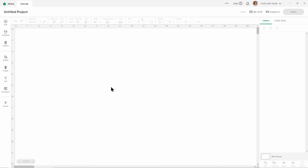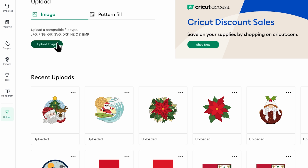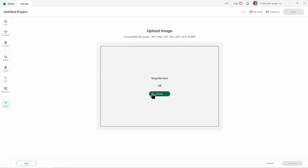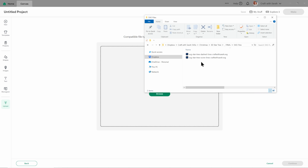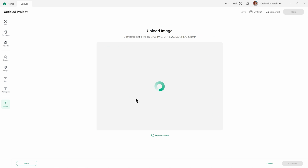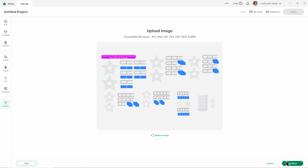If you don't have Cricut Access, you'll need to load one of the SVG versions instead. So I'll click on Upload and then Upload Image. You can then either click Browse or drag and drop them in. This time I'll go into the SVG files folder, and to start we'll do the dashed line version. So let's take a look at that one and press Continue.